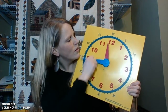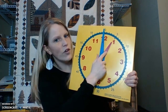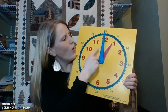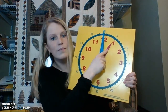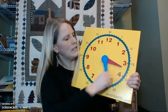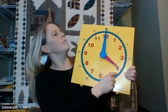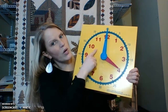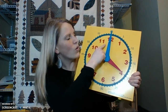Let me go around. Let's look at our hour hand first — it's 1, and my minute hand is pointing straight up, so it's o'clock. So, 1 o'clock. Here's my new time. Look at my hour hand, it's pointing to my 4, and my minute hand is pointing straight up top at the 12. So, it's 4 o'clock.